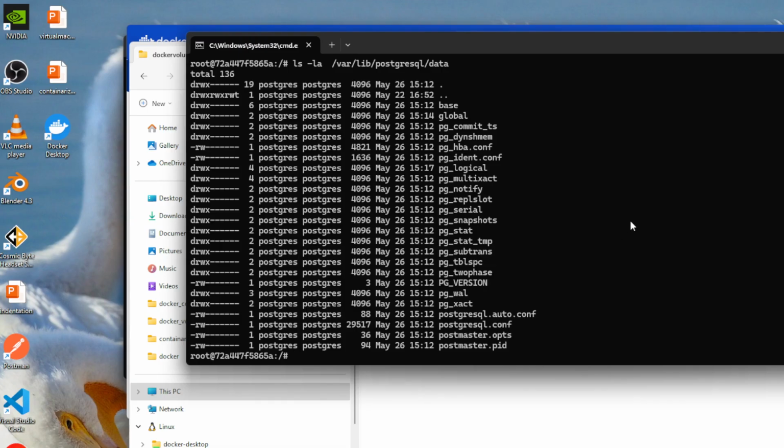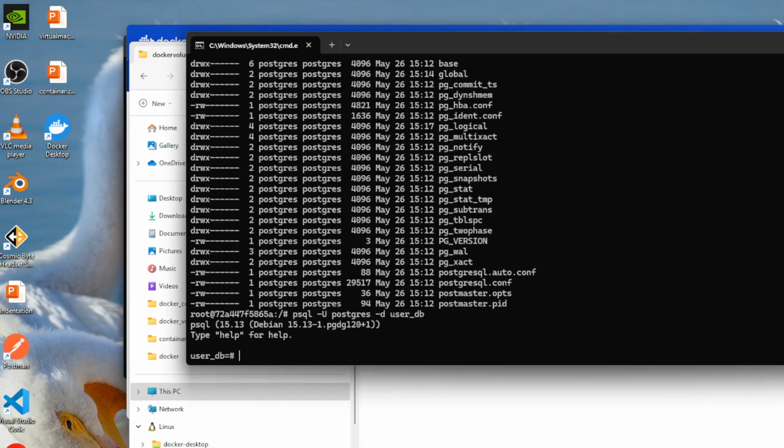Now to access the data from here, we need to use the psql command, and here we can use our username, which is postgres, what we have mentioned, and here we can use our database name, which is user_db.